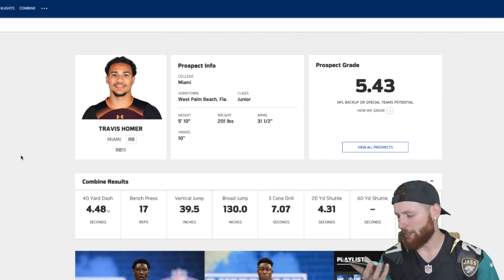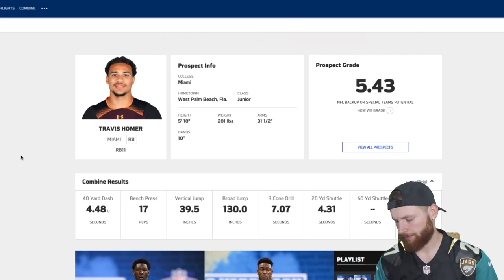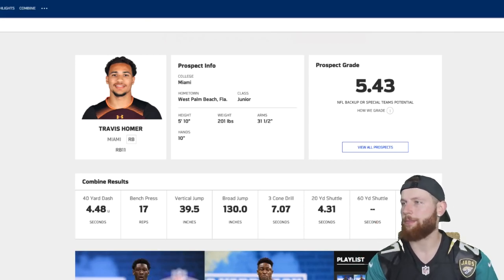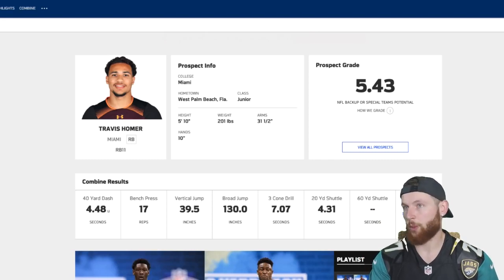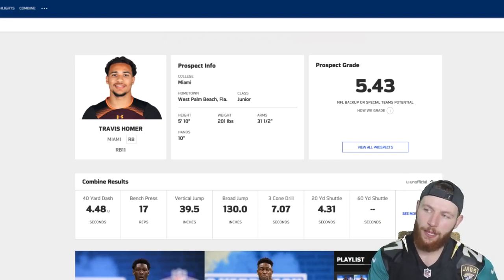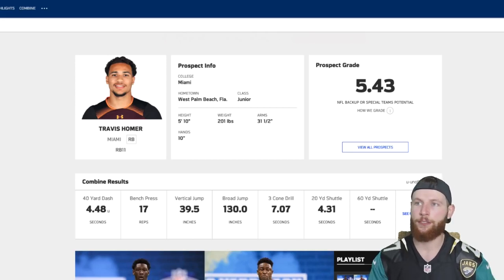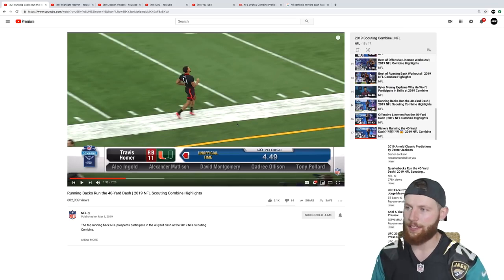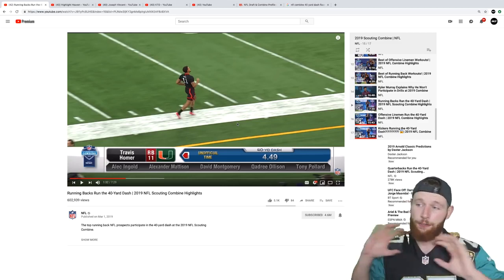130 inches into feet. 130 inches equal 10 feet, 10 inches. 10 feet, 10 inches. I love it. I love the fact that he's a smaller guy and he's killing it as a running back. But I'd also like to see his style of play. I'd like to see him actually run some people over, or at least try it. Because, I don't know, man. The speed through the line, the agility. You don't necessarily have to be looking for the contact every time. There's all different types of running backs.